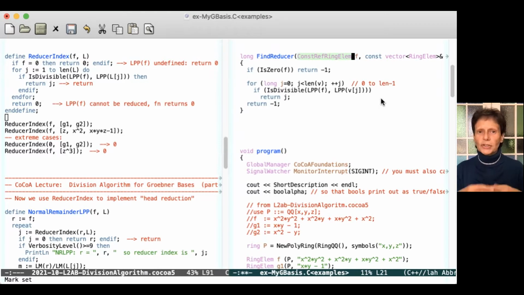We're not going to change the value, even though we call it by reference. And then we do the same, but this is in the official way.